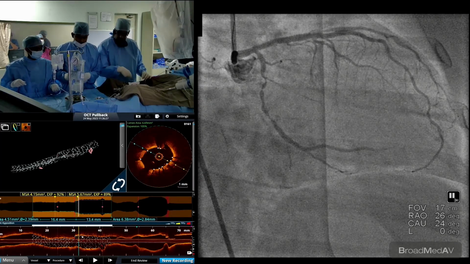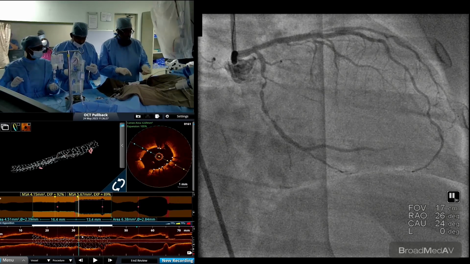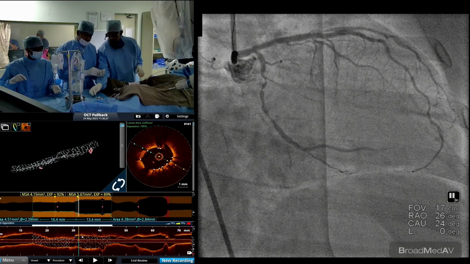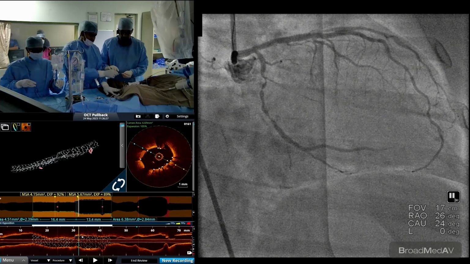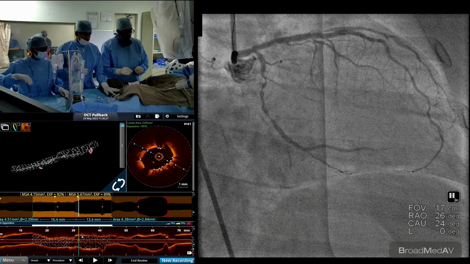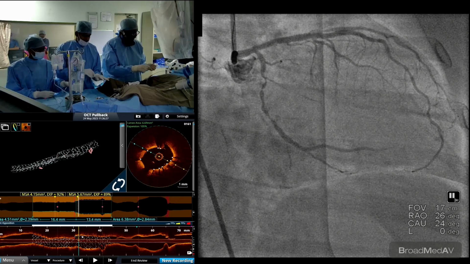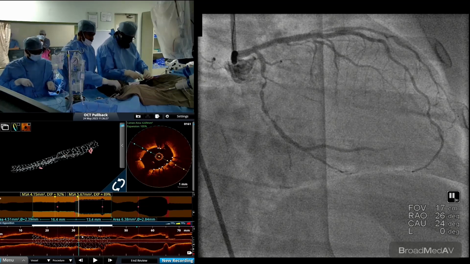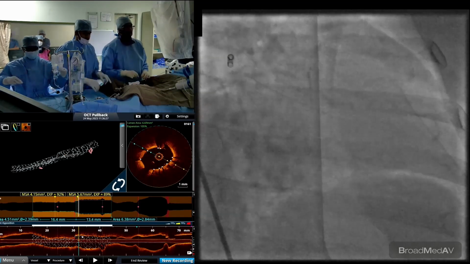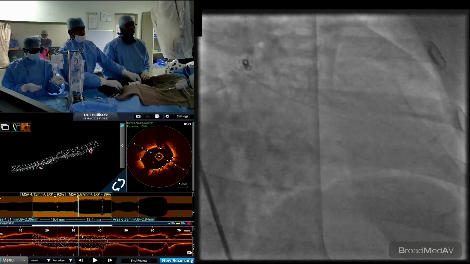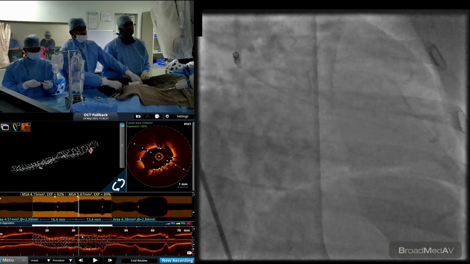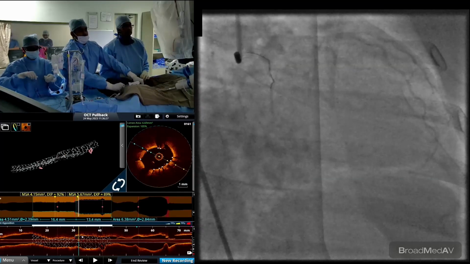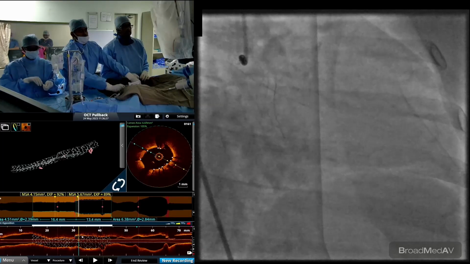I think what we learned, Nanda, if you can just repeat all what we did for the LAD for the benefit of us and for the audience. So fluoroscopically, it's an anomalous LCA, and there was some calcium seen fluoroscopically. So we did a predilatation with a 2.5 balloon at the LAD diagonal bifurcation, and we did an OCT, which showed two important things. The calcium is only spotty calcium, doesn't require any calcium modification. The other thing is the LAD diagonal bifurcation angle, it's a spiky cranial angle. There is a higher chance of closure, hence we predilated the diagonal previously to get access easily after the stenting. And we got a clear idea of the distal reference diameter and proximal reference diameter.